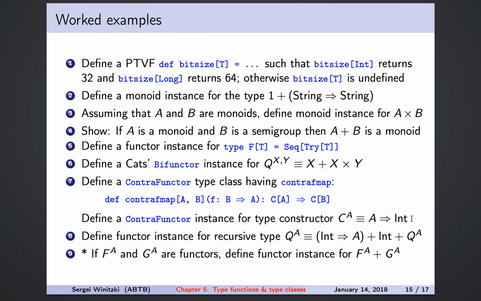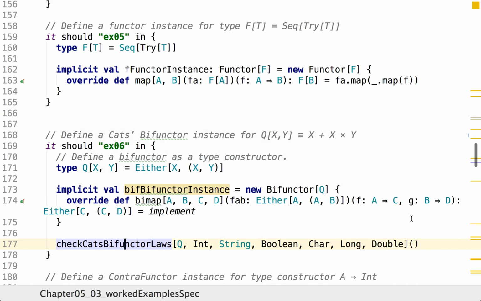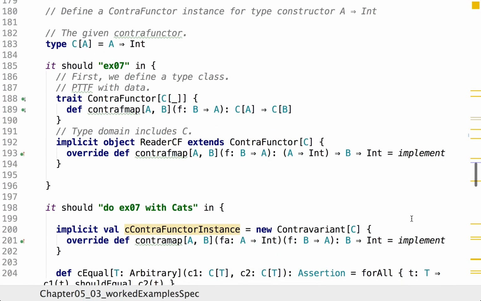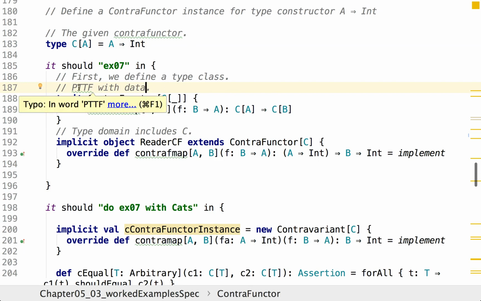So let's see how that works. So the given contrafunctor is this, and let me define the type right away. So after this, I have defined the type function C. So first we need to define a new type class, which consists of a partial type-to-type function carrying the data that we're required to carry.